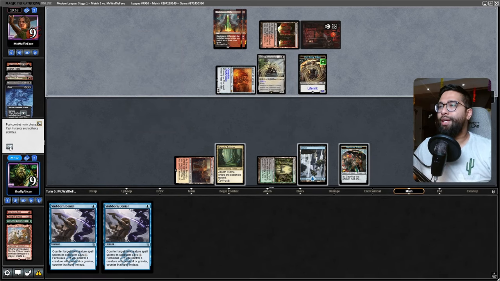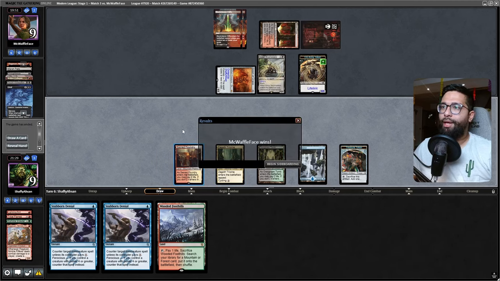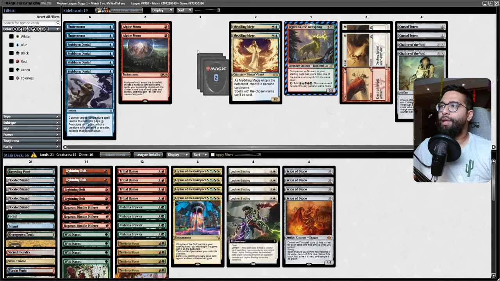That's fine. Let's go to a game 3 here. I don't think we're winning this with Bullmasters up, but yeah, okay. Let's just give it to them. I don't think this is really a Stubborn Denial matchup. I think it might be a Pick Your Poison.